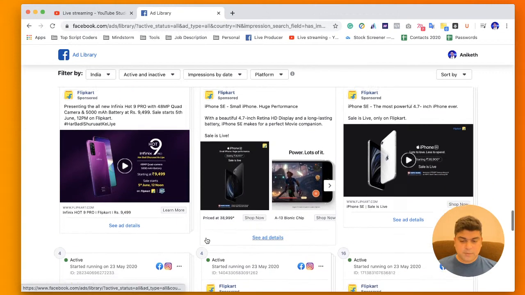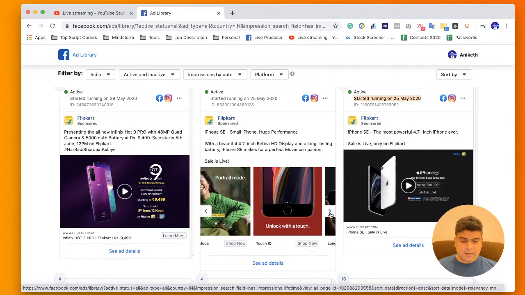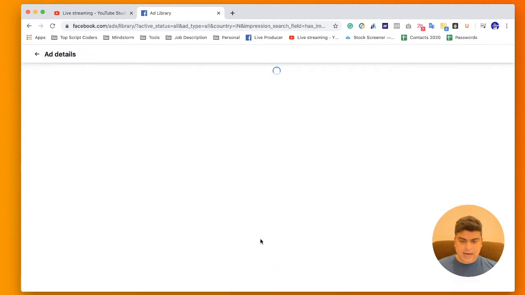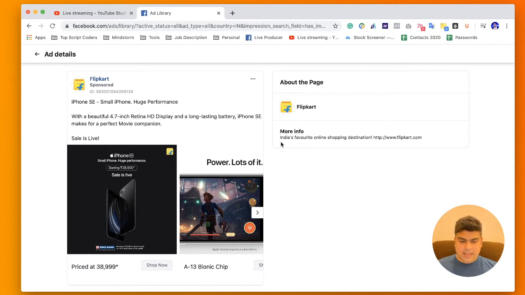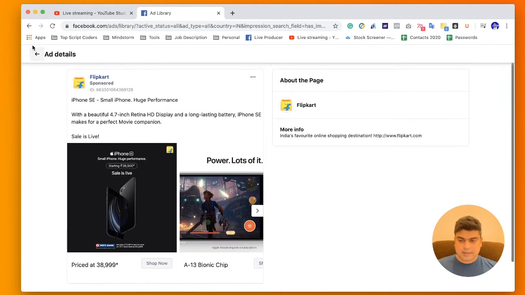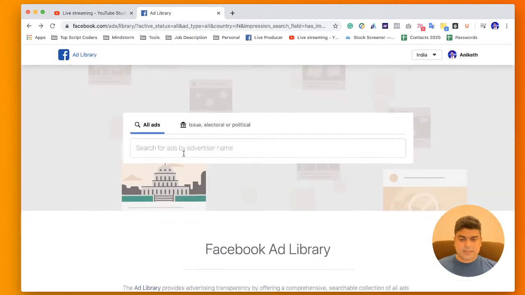So over here, you don't actually have to go to this ad. You will be able to see the ad right here on your screen, right? So let's click on the ad and see the ad details that they have. So this is basically how the ad looks. You can see that they have also showcased the price. That's basically what's included in the ad. Right, let's look at some other brand.